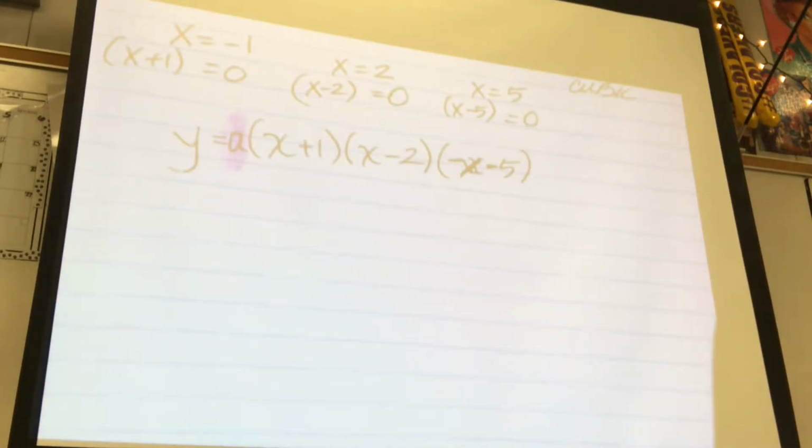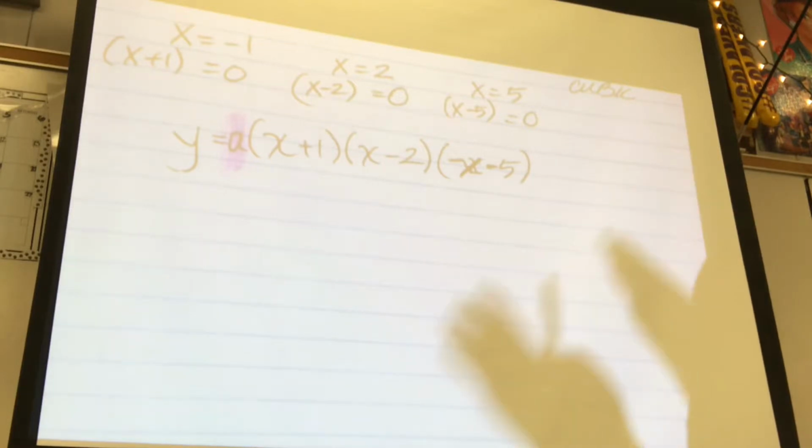So for those of us who did well on the quiz and we know how to solve for one variable, we know how to find A, this is like a little mini step. This is like the third floor to the fourth floor. This is nothing. But for those of us who last chapter didn't really do our homework, or we didn't really try as hard as we should have, this is going to feel like basement to fourth floor. It just means you're going to have to put in more work. Doesn't mean you can't do it. It just means that you're going to feel like this is harder, and that's okay. It just means that if you keep yourself up to date, you won't have to work so hard later.